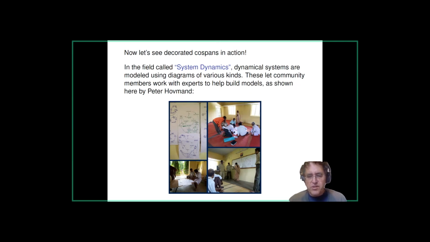And because you don't need to know math to understand this type of picture, it turns out that in this example, you see all these men sitting around making this model, and you can see in the background a woman. This is a rather patriarchal village, apparently, so women were not invited to engage in the model building, but she just went over and looked at this picture, and she noticed that some link was missing. That is, without any training at all, she noticed that these were different kinds of important entities and the relations between them, and she noticed, hey, there's one missing here, that this affects this. And so she went up and told them that, and they were able to improve the model based on her remarks. And so there's a whole field now where people will go into communities and solicit their help in designing models in this diagrammatic way.